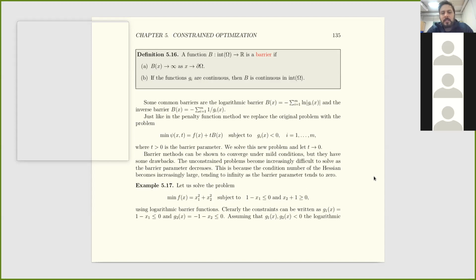We can give the constraints in this smaller than or equal to format. So g1 of x is smaller than or equal to 0, where g1 of x is 1 minus x1, and g2 of x is minus 1 minus x2, and that should be smaller than or equal to 0. If we assume both of them are smaller than 0, we can start with a point which is clearly feasible, and we're not yet at the boundary. So one of them approaches. It's going to be a region that looks like this.